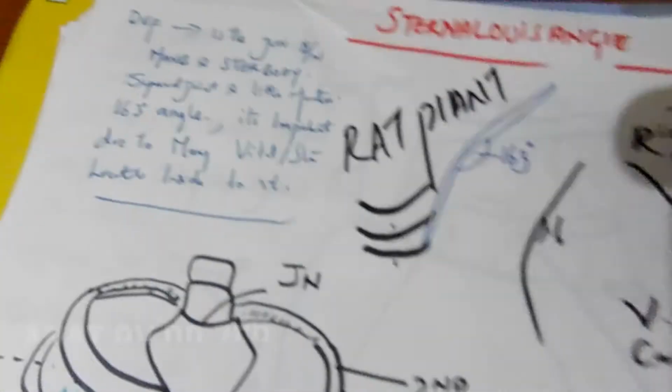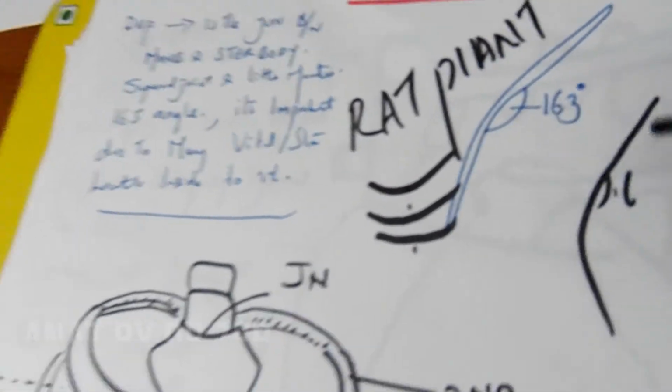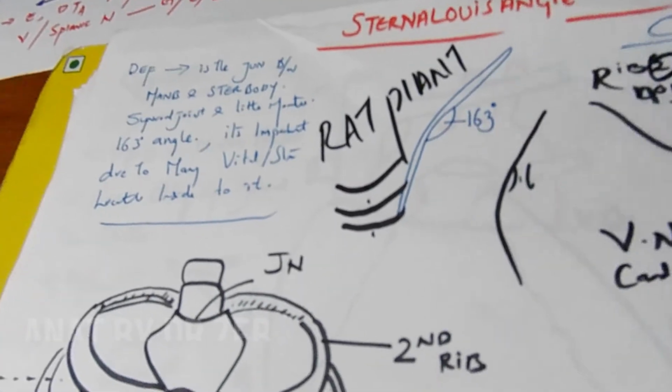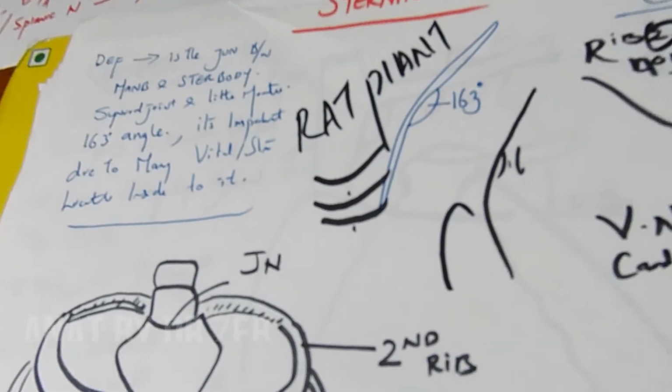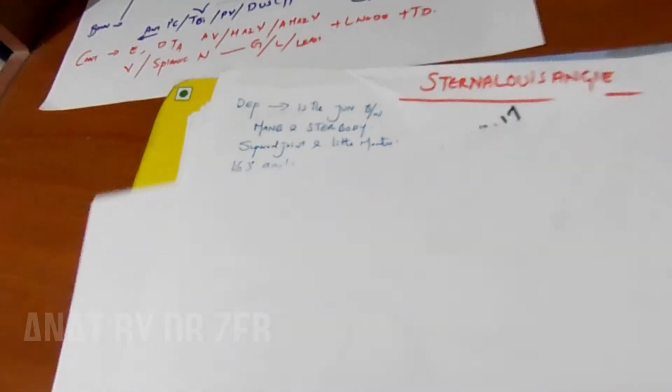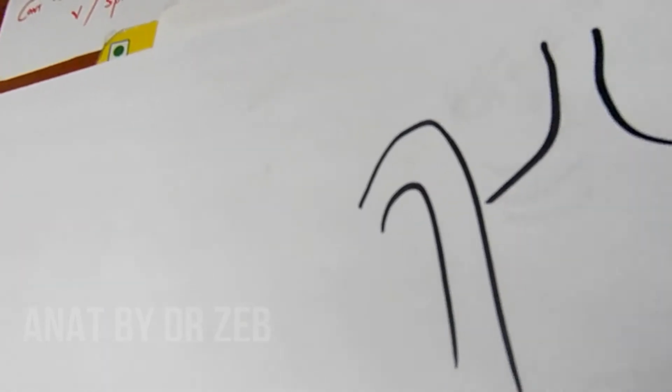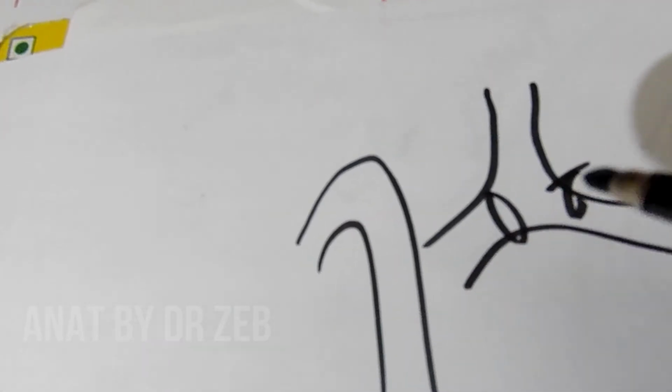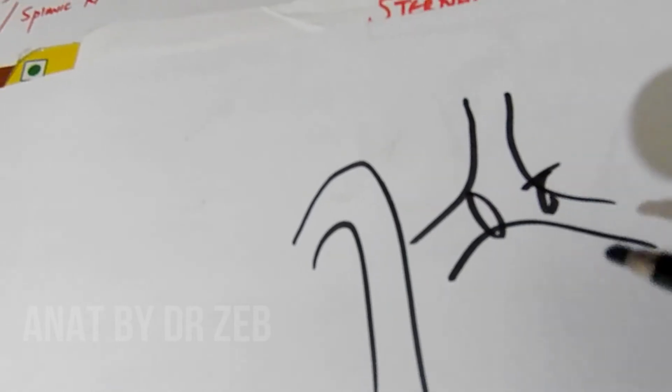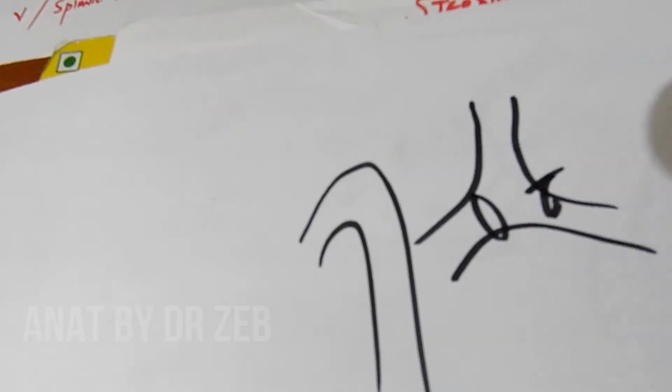So the next part of the RAT plane will be the aortic arch. I have a separate video for the aortic arch. It's a very important arch which just comes out here and gives attachment. So the aortic arch is the second part of it, which just goes off here, the second content of the sternal angle. Then we have the tracheal bifurcation, and this one is the carina. This part is seen behind our thoracic cavity, where the sternal angle passes to it, and that is what we see. The third content of the RAT plane is the tracheal bifurcation.